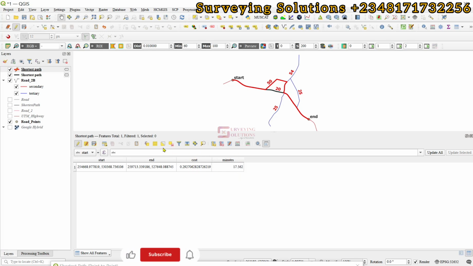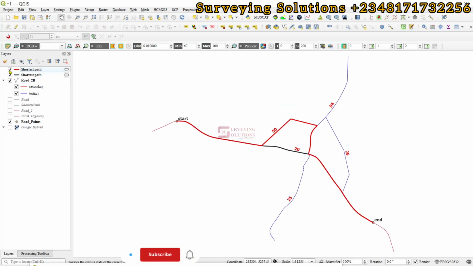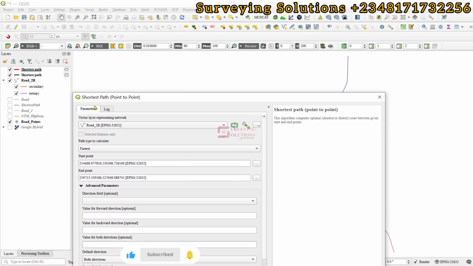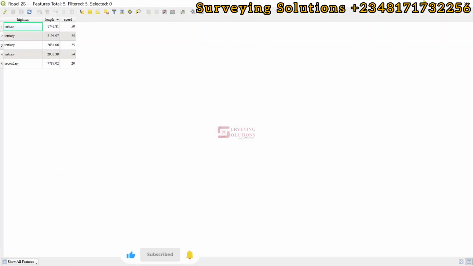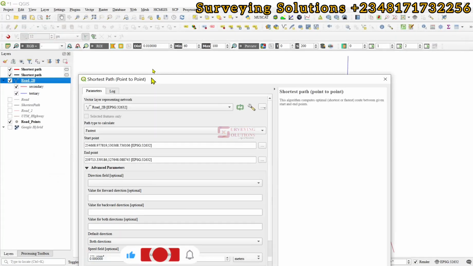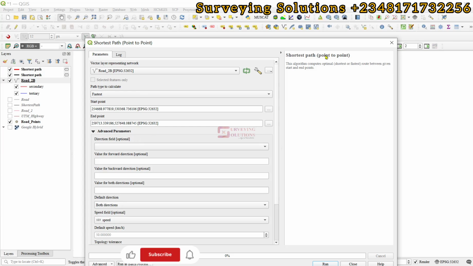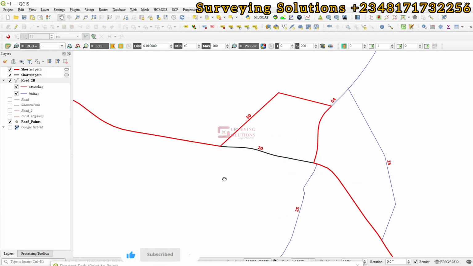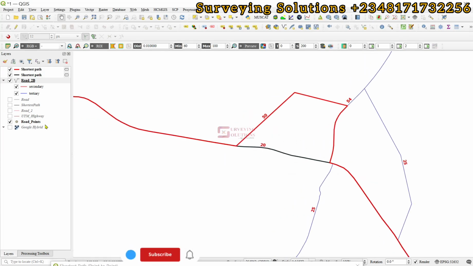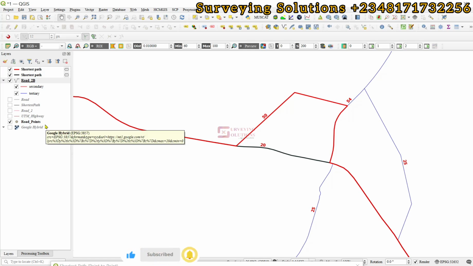So that's how this particular algorithm works. We have shown you using QGIS, when you're carrying out network analysis, how you can assign speed limits to the different routes, and how you can declare the field so that the algorithm computes the fastest path between the start and the end point. We are also going to explore more options under network analysis. Until then, keep staying safe and have a fantastic time. Bye.